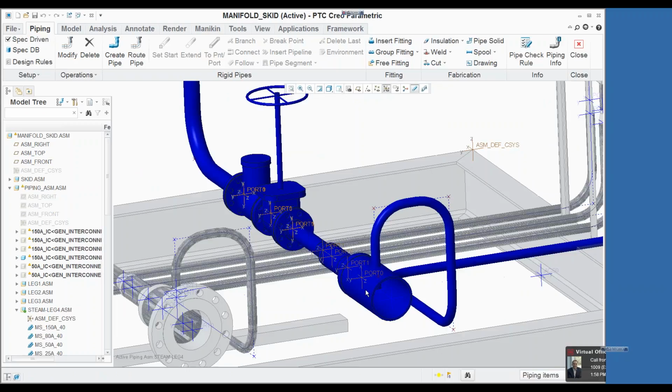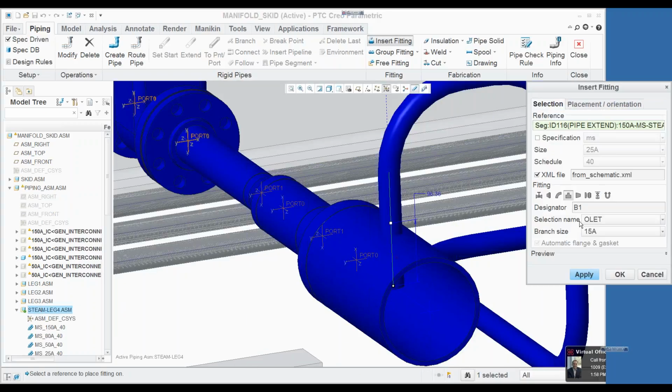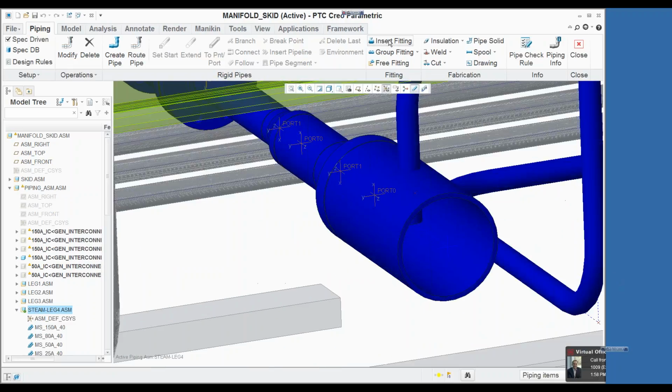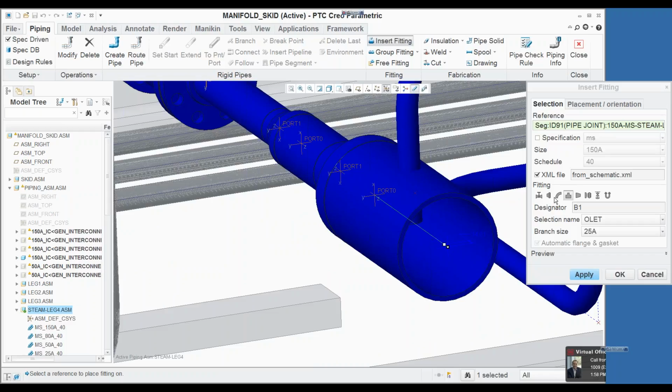We'll come over here, pick this, insert a fitting at this location. Well, let's just make it that. Well, I'm not sure if that's the correct one.